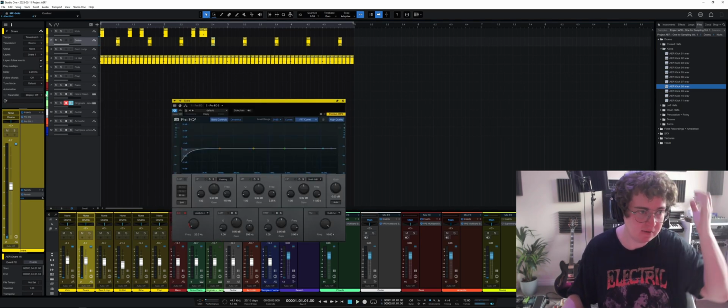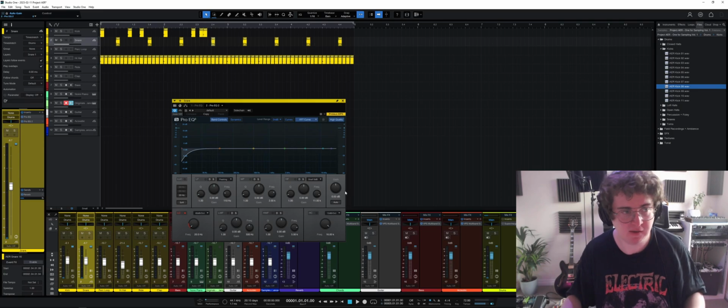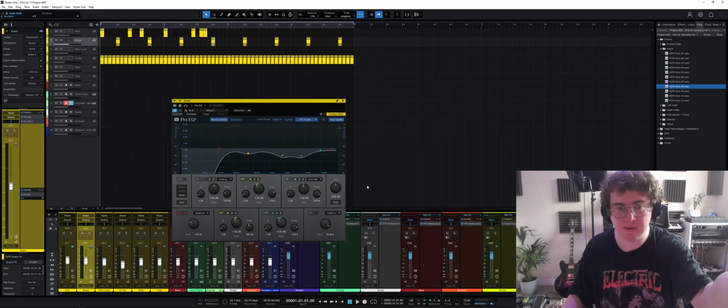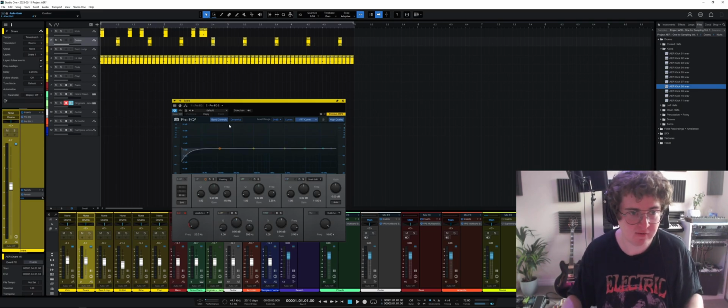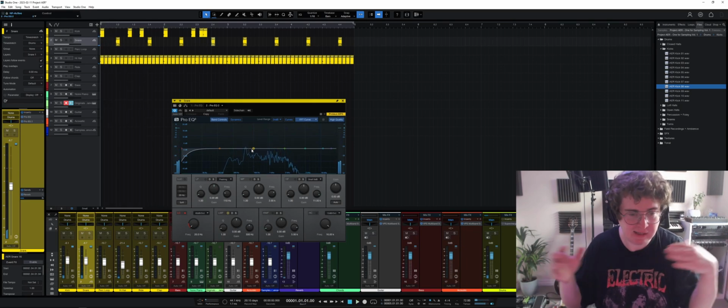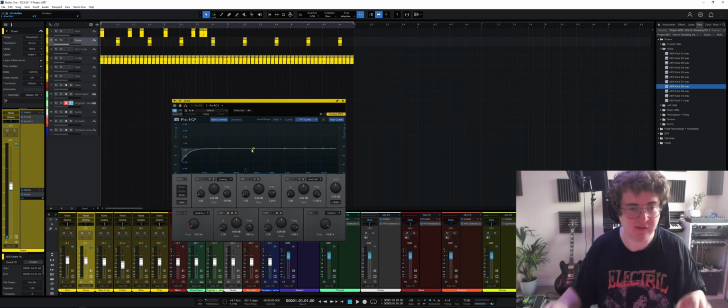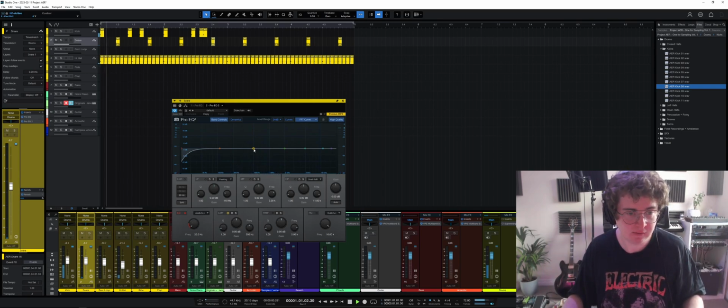Sometimes I'll add a second EQ to drums just to see what the curve's looking like after the changes I've made, because there you can see I'm doing quite a lot of gentle shaping to the sound. And this allows me to see cleanly, without being swayed by what I've already done, what it's looking like now.